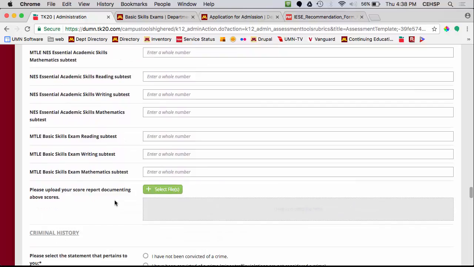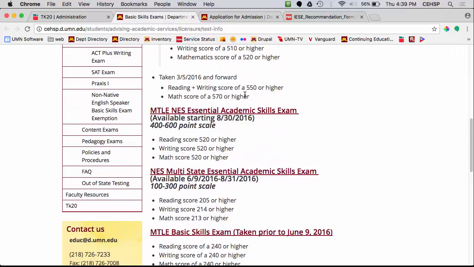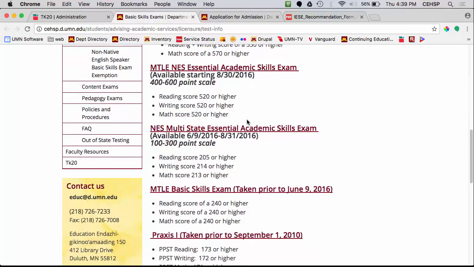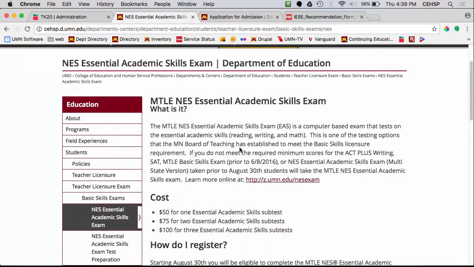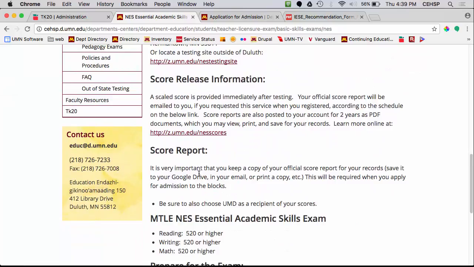And then lastly, we have you upload a copy of your score report. You should have received one when you took the test, whether it was passing or not. If you don't have a copy of it, you can still obtain it from Pearson. And Lisa has information about that on this website here. So you just click on the test, and she has information about where to obtain a copy of your score report. Score release information.